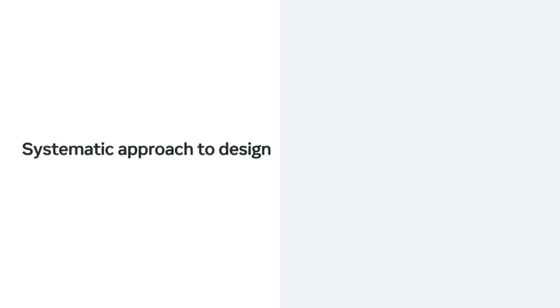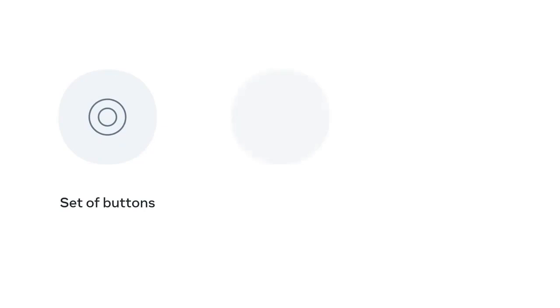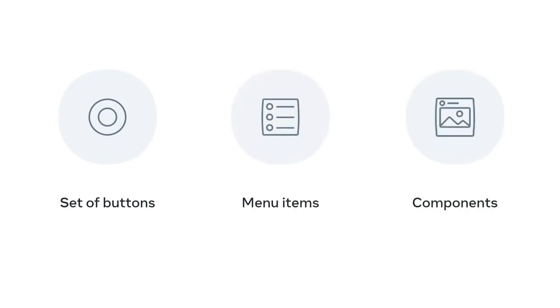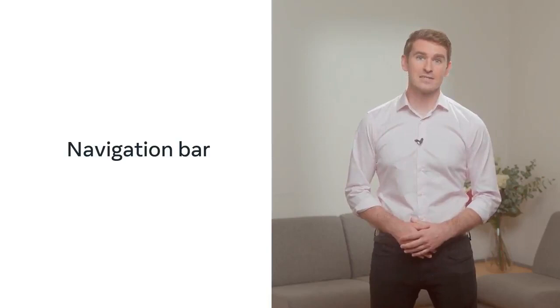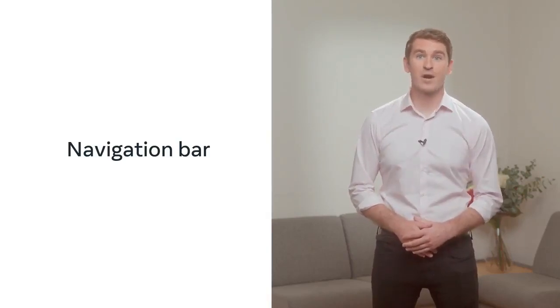A UI kit is similar to a design system, but as its name suggests, it is limited to the elements and features that populate a user interface or UI. A UI kit still shows a systematic approach to design, for example, a typographic scale or a color system. It can list a set of buttons, menu items, or components, but it is not as thorough as a design system. For the scope of this course, you will use a UI kit. Let's consider this navigation bar, or nav bar, or menu. In a design system, this could be referred to as a navbar component.